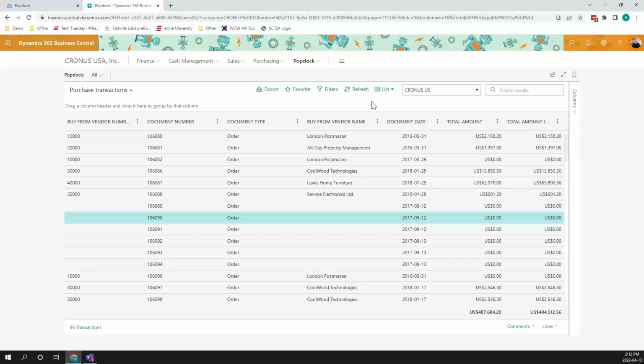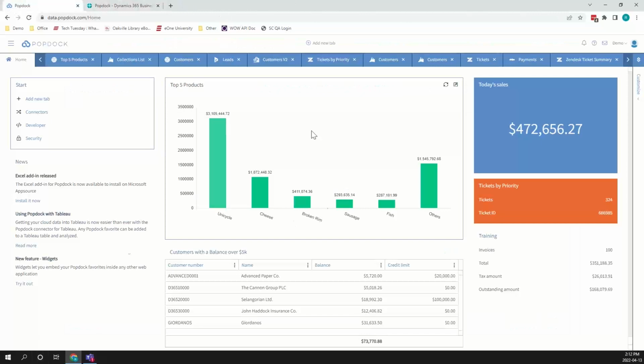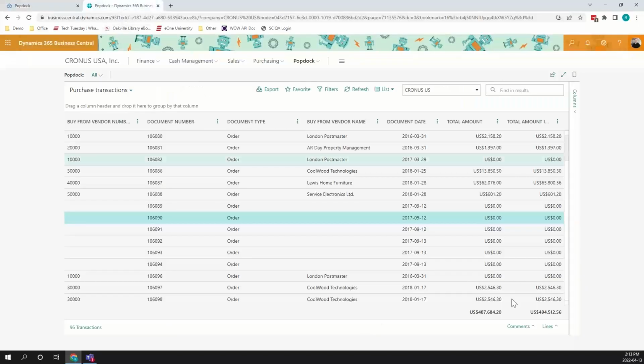Okay, now I do have the ability to do visualizations within Popdock. So I talked about how we're mostly list data. We're very much into details. If I want really pretty visualizations, I go out to Popdock, I go out to Power BI. But we do have some visualizations. For example, if I take a look at my dashboard here, we've got Excel circa 1995 level visualizations here. All of the big ones, the pie chart, the bar chart, the line charts. We've even got a heat map out there. So we do have some visualizations in case you want to embed those within any solution as well.